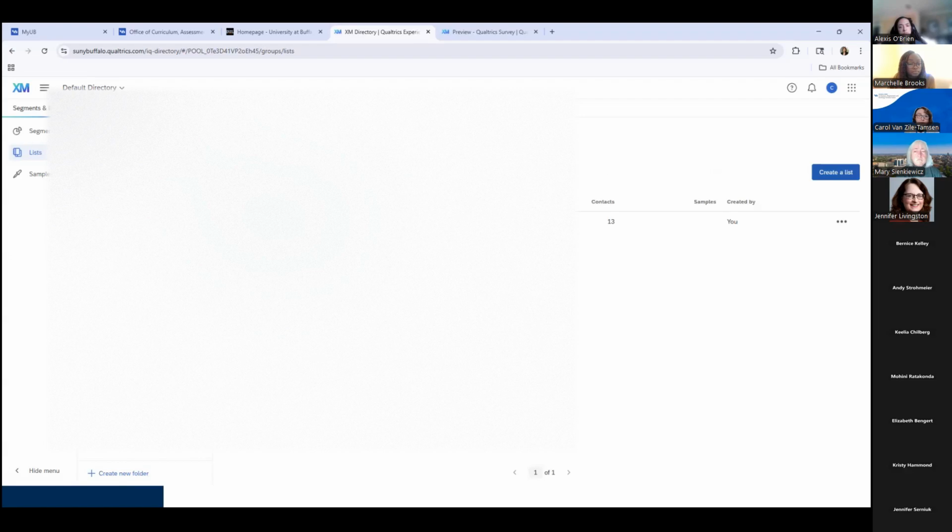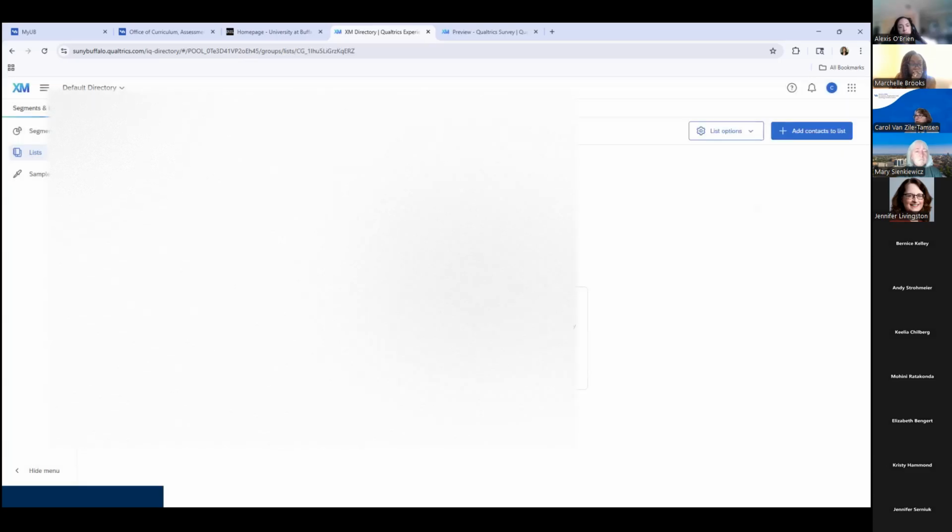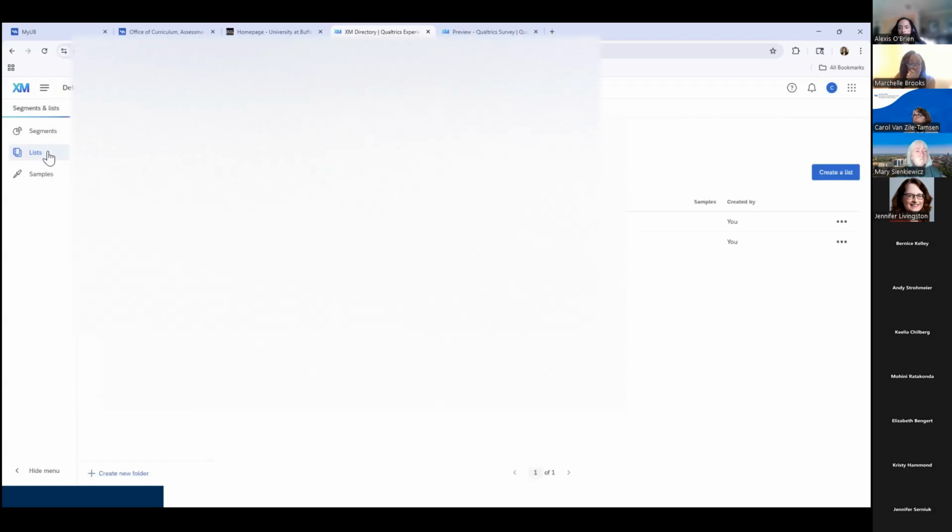Or you could create a new respondent list, and so you would simply name it new list, confirm, and you can either upload a file of contacts from Excel, and you have to do that if you have more than 200 contacts, or you could simply enter your contacts here manually if you didn't have that many. So let me go back to my list.